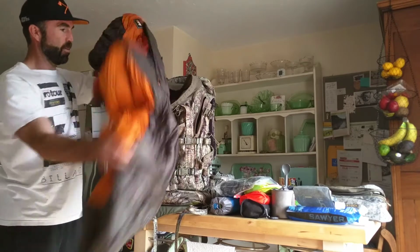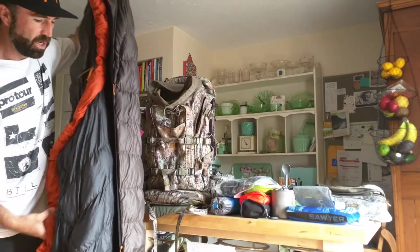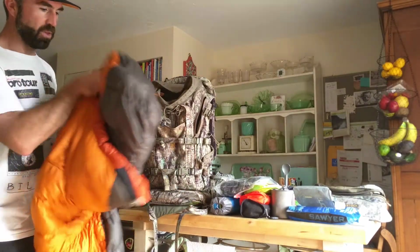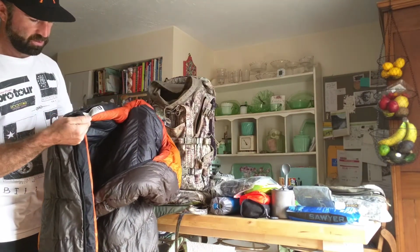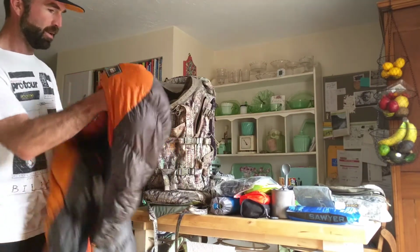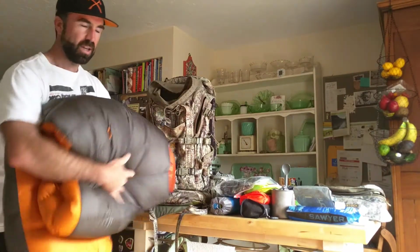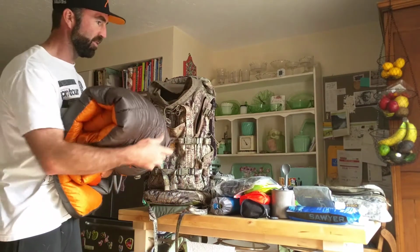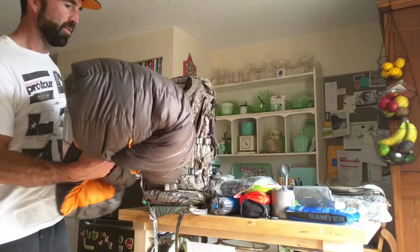So the down bag, down is fantastic. It's just the best material for compressibility, for warmth. It's just comfortable. It's great stuff, so it's worth its money. This is an REI bag. This is the Sub Kilo. It's a 20-degree bag. Like I said earlier, archery season in Oregon. We get snow, but it doesn't usually get bitter cold. So a 20-degree bag for me with a puffy and merino underwear, I can get through most any of it pretty comfortably.